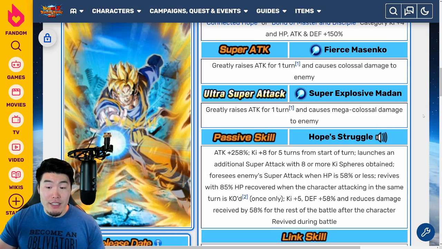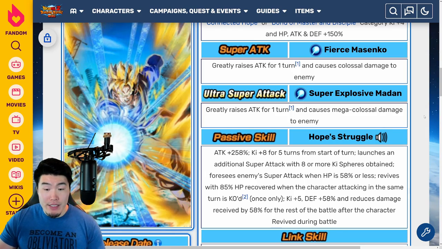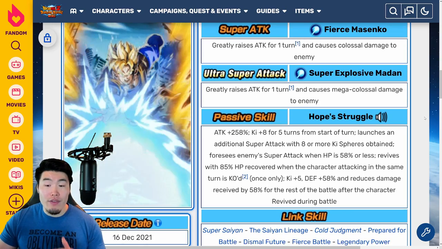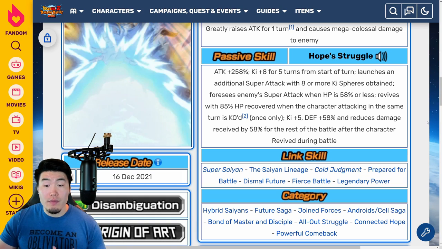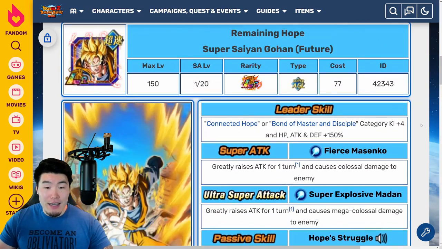Ki plus 5, defense plus 58% and reduces damage received by 58% for the rest of the battle after the character revived during battle. And his links are Super Saiyan, Saiyan Lineage, Cold Judgment, Prepare for Battle, Dismal Future, Fierce Battle, and Legendary Power. Now, taking a look at the banner.